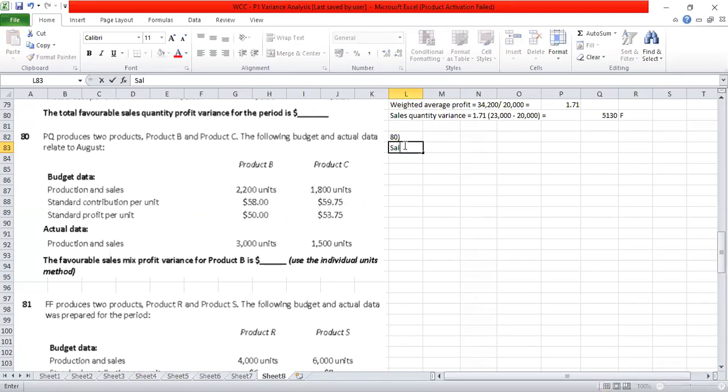We'll define what the sales mix variance is. In that case, the standard profit is the criteria. The logic here is about the standard profit. The standard profit has to be taken, and then we have to apply it for the total number of units of budget and the total number of units of actual. But here the difference between these two has to be taken into consideration.